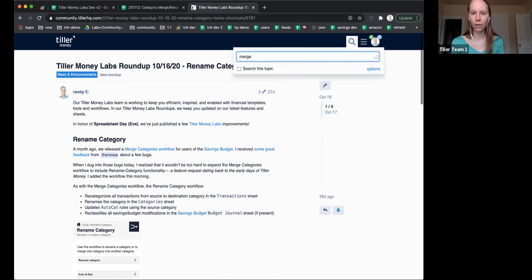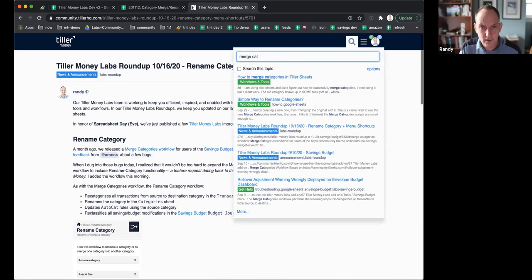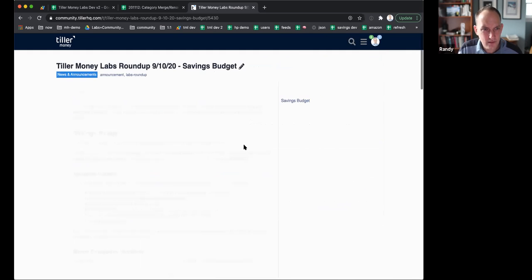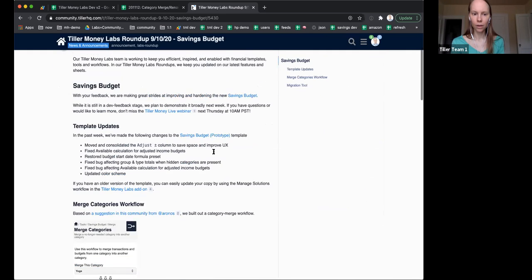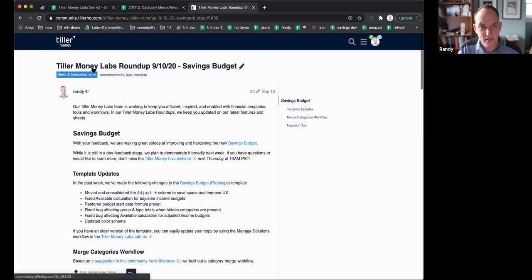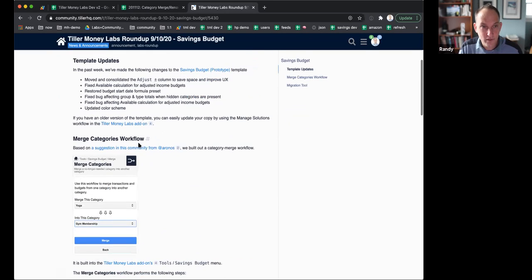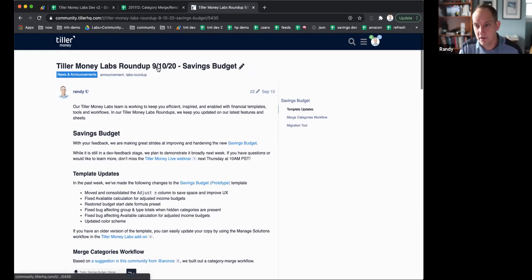It's possible that the merge category is also in a roundup. Maybe this one. Yeah. So they're both kind of buried in these Tiller Money Labs roundups. Maybe we should go and actually put them as documented workflows. But this one, you can see, was added about a month prior to the rename workflow.